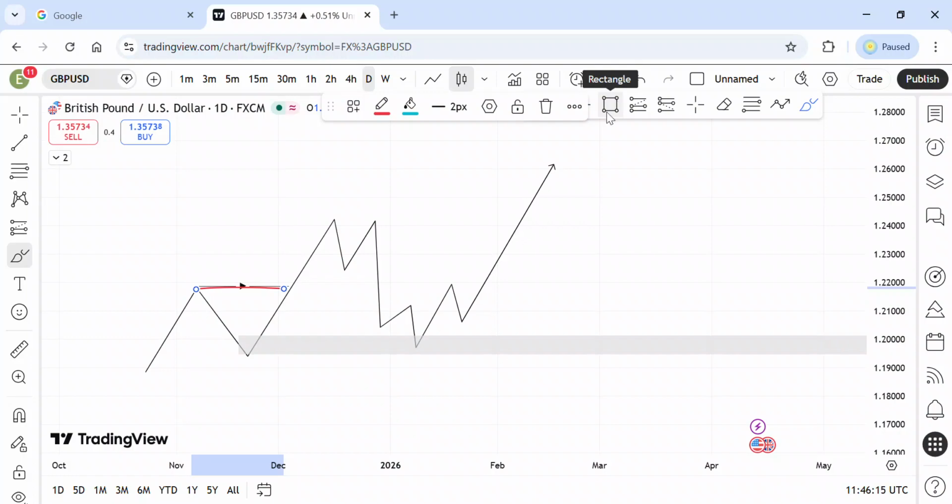I already made a video on how to identify order block, I think the recent video. Probably I might be adding it at the end of this video, so you can see, because if you don't see that, you might find it difficult to understand this. So the second thing is for you to mark your order block. I already told you how to mark order block in the recent video. You need to see the video. So mark your order block, which we've already done here.